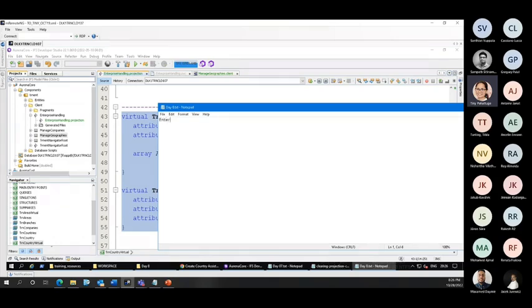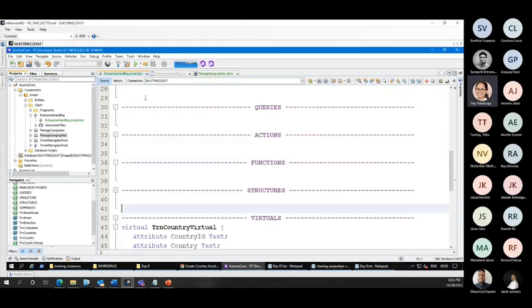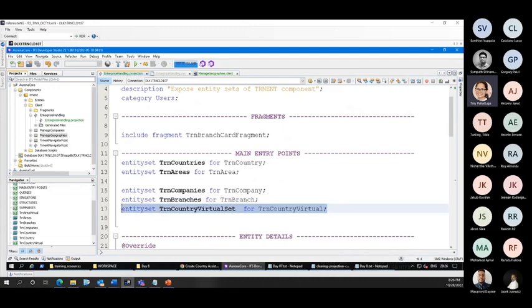So these things you need to add for the enterprise handling dot projection file. And you need to have the entity set as well. So maybe I'll add that part too.